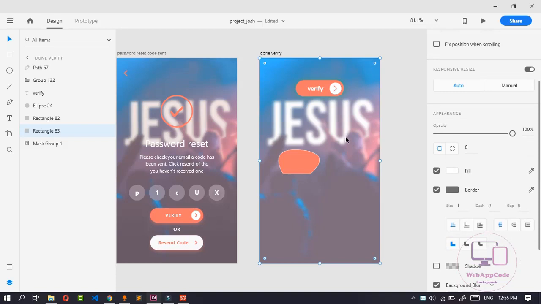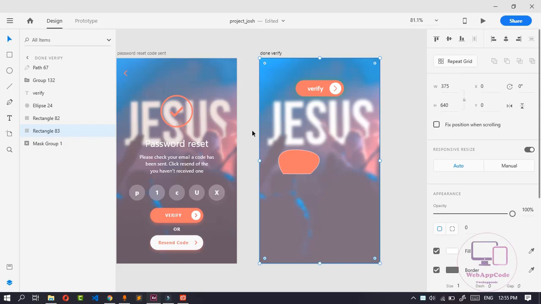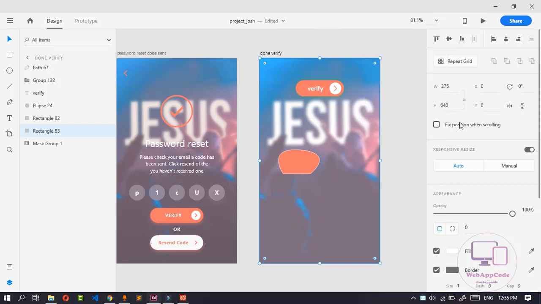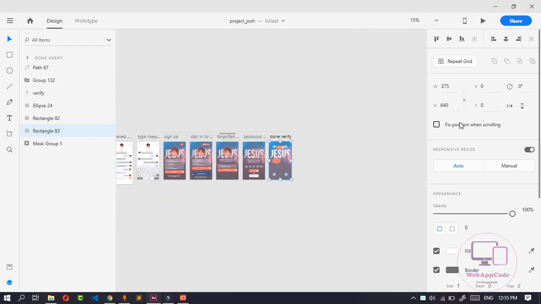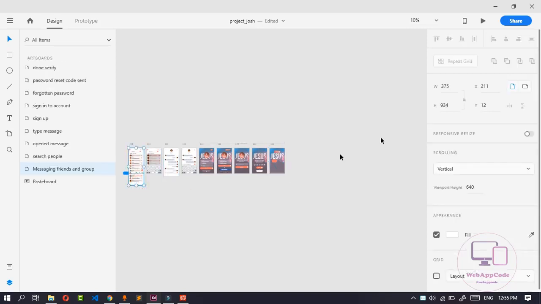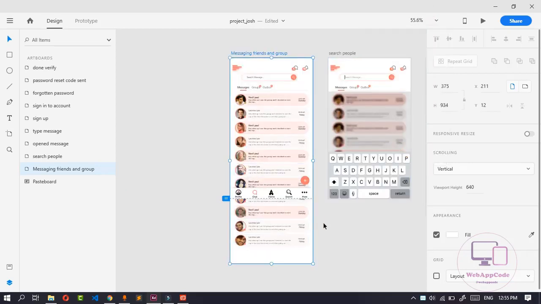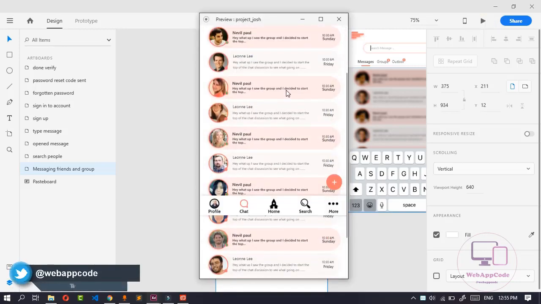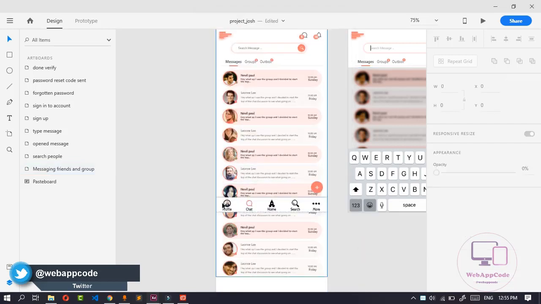So the next thing I'm going to show you guys is how you're going to use this fixed position, and if you were keen enough, you could see me using it in the first minute when I started this video. So I'll just press control minus, minus, minus, minus, minus just like that, and control minus, then I come here to these and zoom to selection. The thing I want to do here is, when I scroll down viewing this, I don't want this bar to move along with these other objects. So let me show you a preview of that. As you can see, while I'm scrolling, okay, I haven't done it, so I'll just come here and click it.